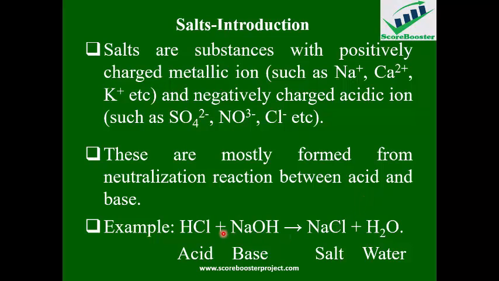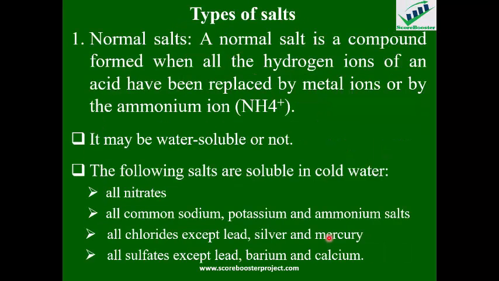This is what we have here in the neutralization reaction. We have one atom of hydrogen, we have one atom of sodium, that is a metal. This one atom now replaces one atom of hydrogen, so it forms a normal salt. You can see in this salt we don't have excess hydrogen, so it is a normal salt. A normal salt can be water soluble or not. It depends on the way we prepare it.